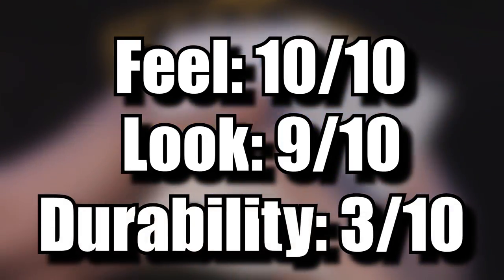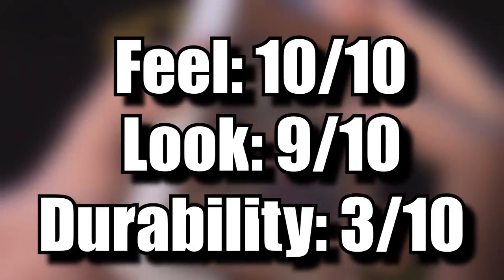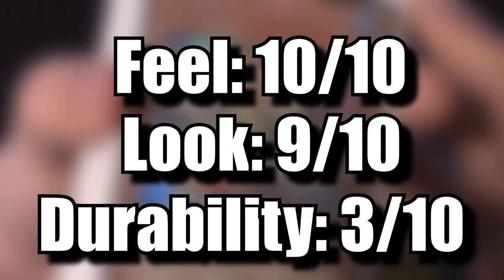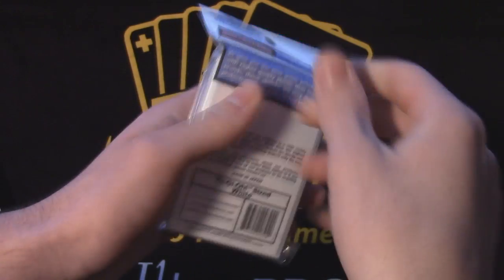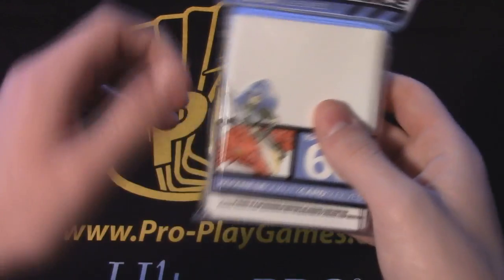Look: 9 out of 10. Offering a variety of colors, the whites still come out on top for me — this is the purest white you'll find on the market and the glossy look doesn't come by often on sleeves. The picture quality is great and you'll be able to see your secrets and ultimates in all their glory. Durability: 3 out of 10 — it pains me to say it, but these sleeves are not built to last. You'll be shelling out multiple dollars each event to stay at peak performance. Still, for anyone that cares about their competitive experience and just feeling like a god, Players Choice whites are the outspoken king in my book.